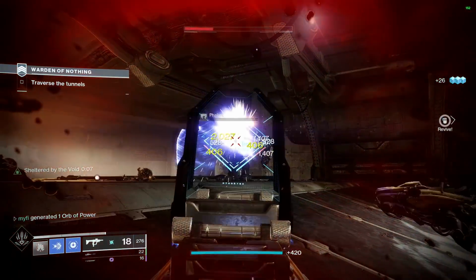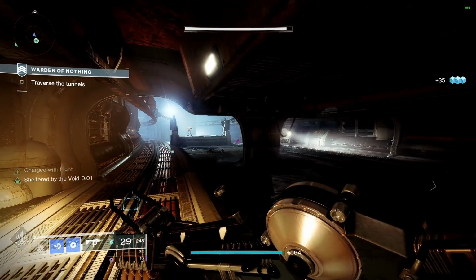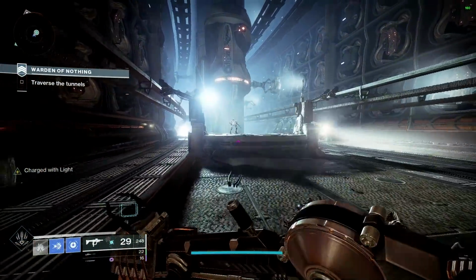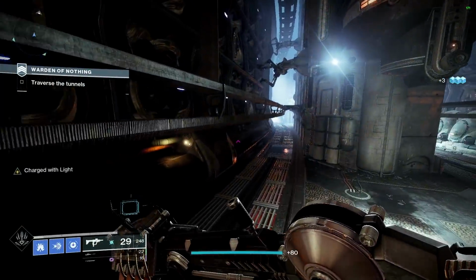Then the next mod on this list is going to be Global Reach. This mod is going to allow your Warmind cells to affect and damage enemies at a greater distance. But the main reason we are running this mod is to give us the ability to even create Warmind cells in the first place. I'll get into what weapon you'll be using to create Warmind cells in just a second.